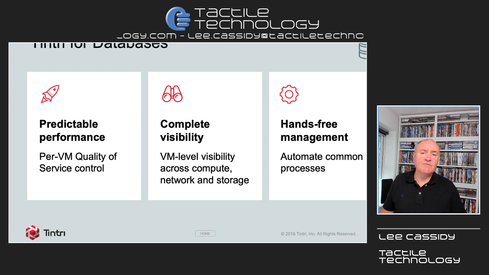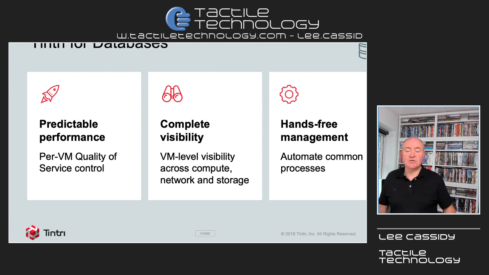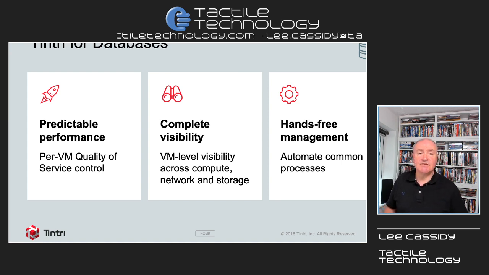Also, providing more visibility to understand what's happening at that VM level. A lot of organizations say that they give you information and understanding of what's happening at the VM level, but commonly it's actually just data that you can see elsewhere within the hypervisor's console or other places. Whereas Tintri is actually extracting information and making it usable and beneficial to you at that level. But it's also giving you information across the whole of that environment, not just compute, giving you understanding of latency figures across the network and also the storage environment. So you can quite quickly pinpoint where it is.